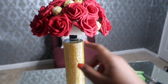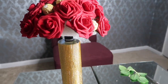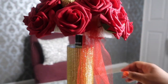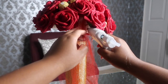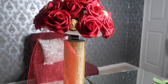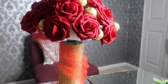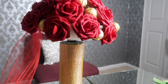Okay guys, so I had some leftover glitter sheet that I did for my last DIY. So I just took the glitter sheet and looked for where there's a lot of gap, and I took my glue gun and glued the glitter sheet onto the craft ball to try to cover up as much gap as I see there. So that's what you see me doing. I'm trying to play around with it, see what I want to do with the piece that's hanging down. But you will see me come up with an idea with that. I'm just finding where there's a bit too much of a gap for me, and I'm gluing it down, placing the glitter sheet on the craft ball.